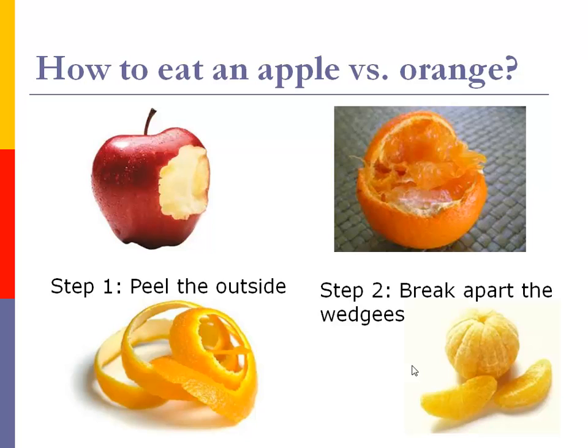So peel on the outside, leaving the inside alone, and then break up your wedges. That's the same idea. Eating an orange is the same idea as the chain rule. I hope that wasn't too dorky for you. This is part one of looking at the chain rule. We'll do some examples in the next part.